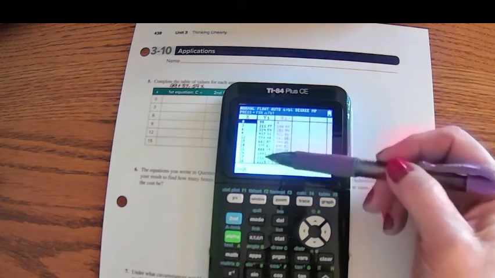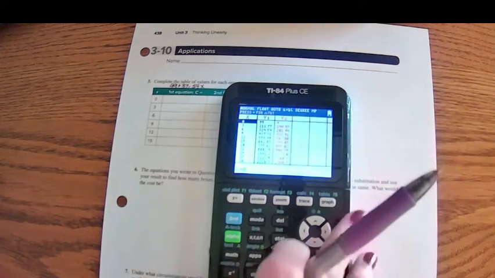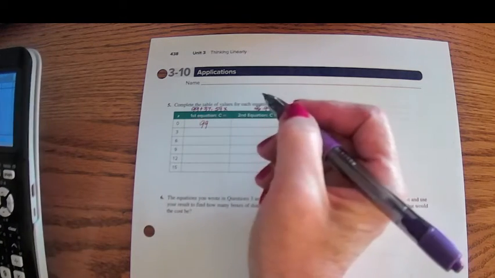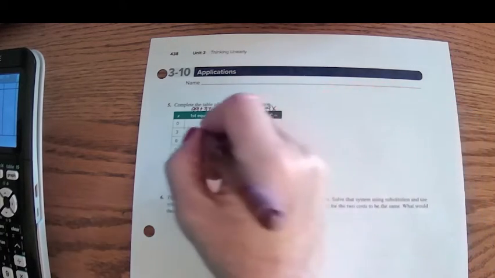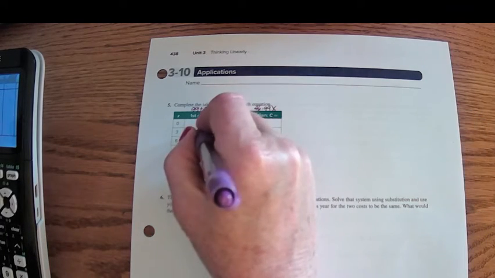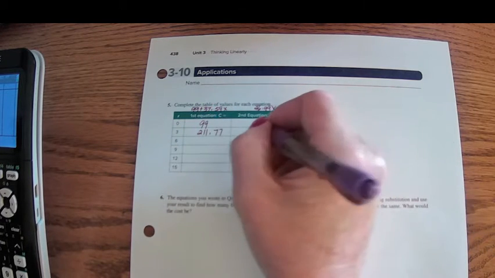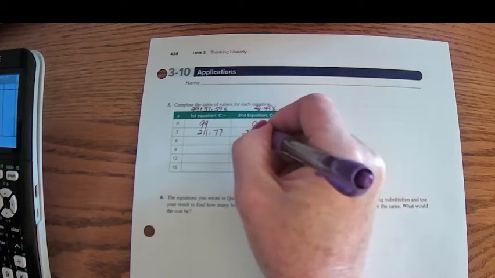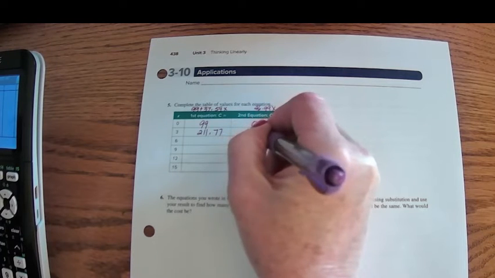And this is the cost with the Amazon Family Club, and this is the cost without. All right, so if we don't buy any diapers, this is going to cost me $99, but if I don't buy any diapers, that's going to cost me 0. 3 boxes of diapers, $211.77. But without the Amazon Family, I'm sorry, it'd be $140.97.